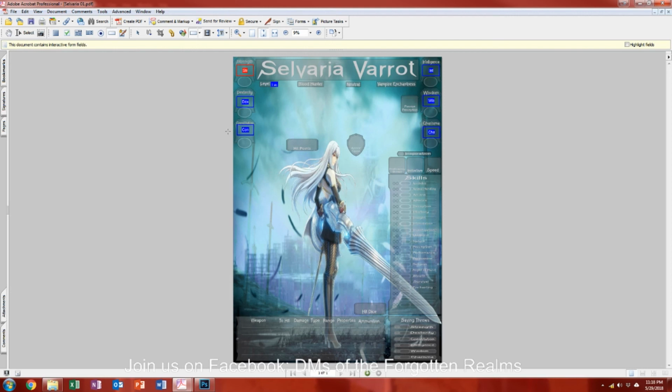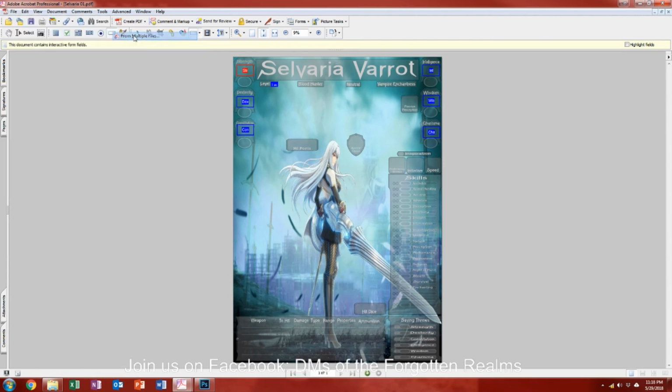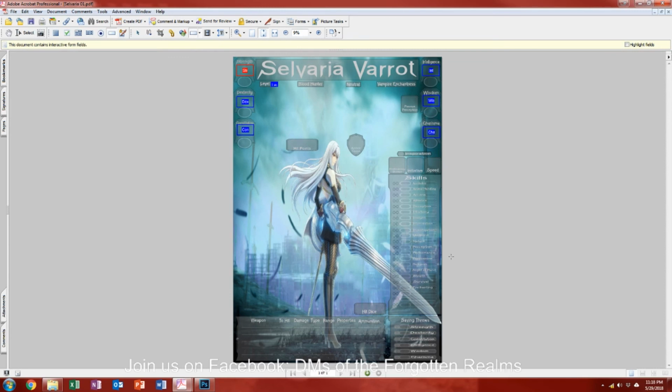The only thing you have to do, like I said, is copy and paste these boxes over, and then again create PDF from multiple files and add your page 2 and your page 3. That's the only thing you have to do. So it's not that difficult if you make any changes to the overall character sheet.